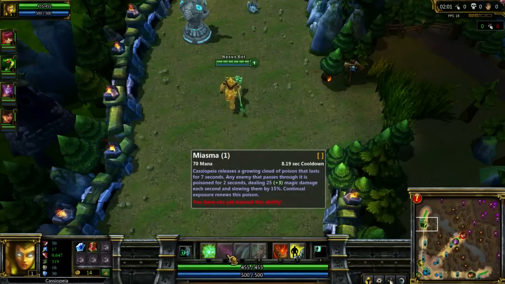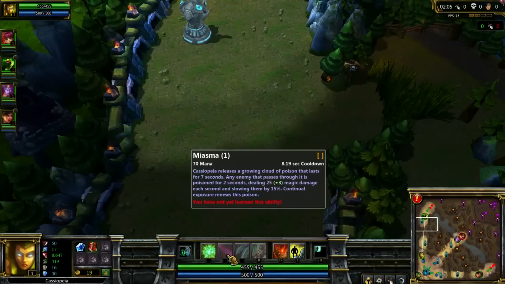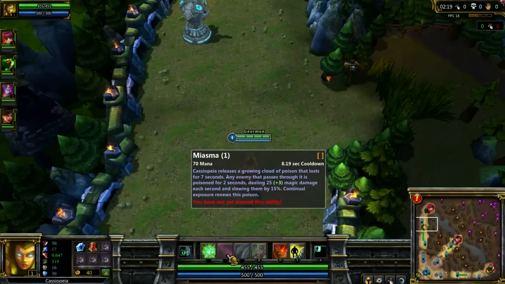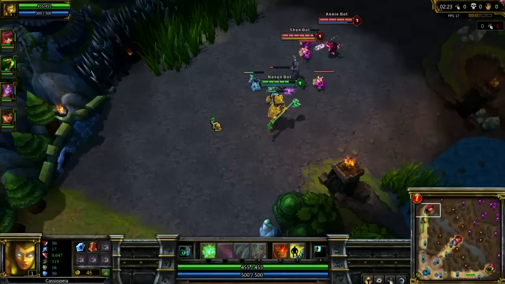Her W is Miasma, which makes this circle on the ground, which every time something passes through it, it deals magic damage over time for 2 seconds, and it slows them by 15% at rank 1. If you stand in it, it keeps applying that dot on you, so you can have it on you for a very, very long time.